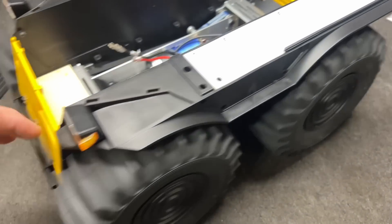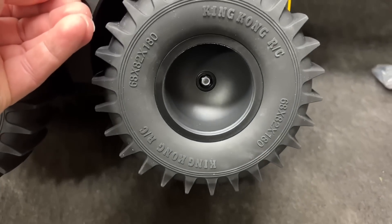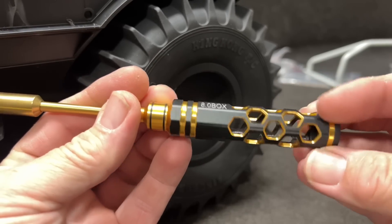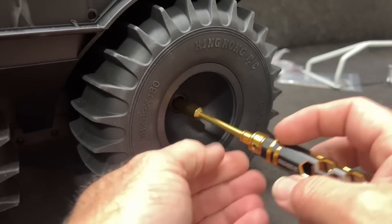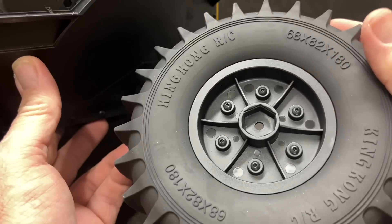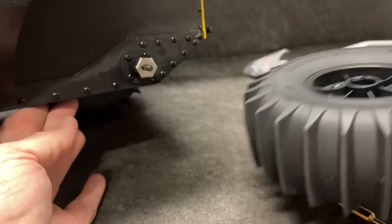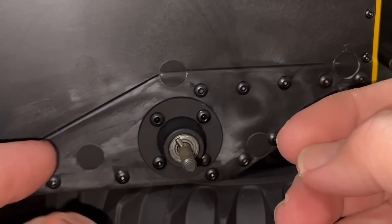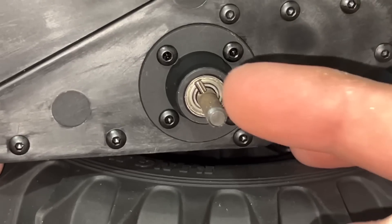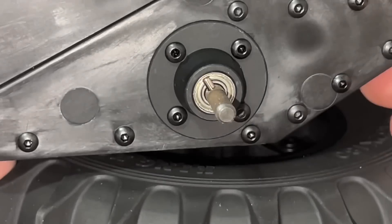I've also got a lot of slop in the drive line. I want to check the 17 millimeter hexes out. Let's pop this loose. We got a nut — eight millimeters. Oh yeah. Oh no. That's not going to take much power. I can't put this on my bouncer. Oh well, probably good for this. Okay, that's a lot smaller than I thought. A vehicle that's supposed to be in the water floating around — not only is that a really small bearing, it's also metal shielded, not rubber sealed. Guess we'll just have to see how that works out.